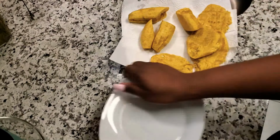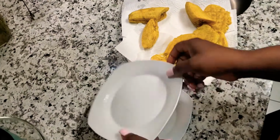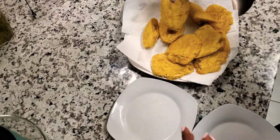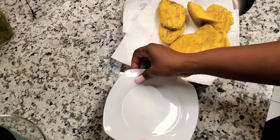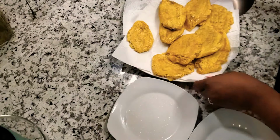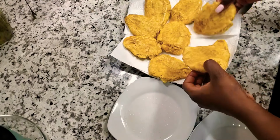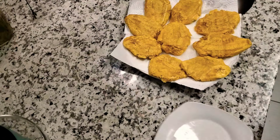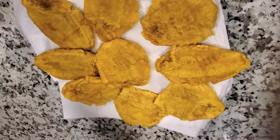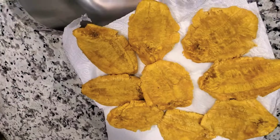And when you're pressing on it, guys, you don't have to press hard unless you want your plantain to be super flat, but that's not the Haitian way. But anyways, you do it however you feel like it, but at the end of the day, the whole goal is to want people to come back for more. Okay. And the plantain is done, guys. That's it. Look how beautiful the colors look, nothing is breaking, everything looks beautiful.